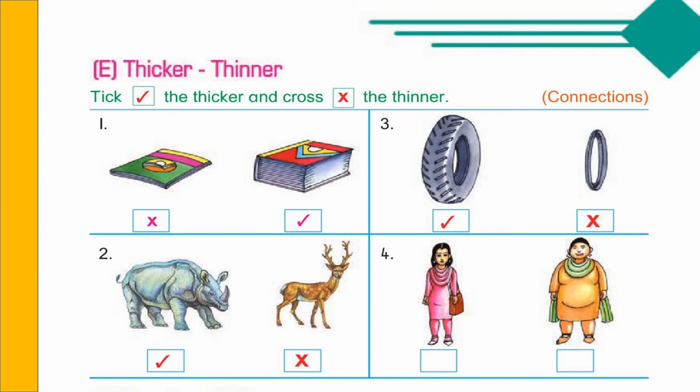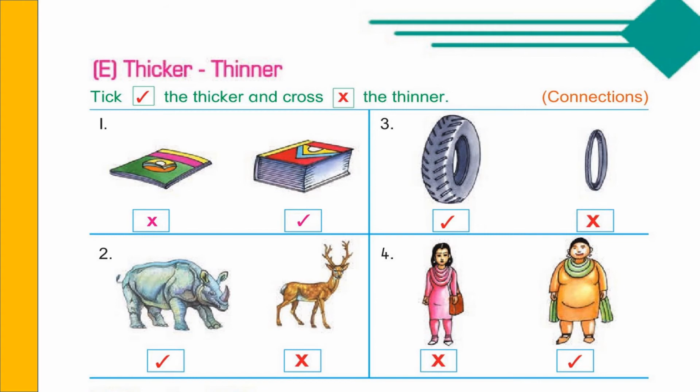Next, it is two ladies. The lady in the pink dress looks slim and thin compared to the lady in the orange dress. Yes or no? You can see the orange dress lady is plump. So she is thicker. Give a tick mark for the orange and a cross for the pink lady. Next, move on. Did you get me? Here it is the thick and thin.